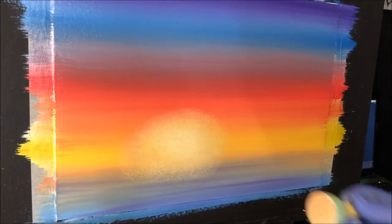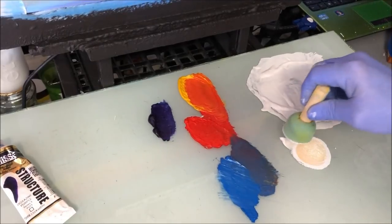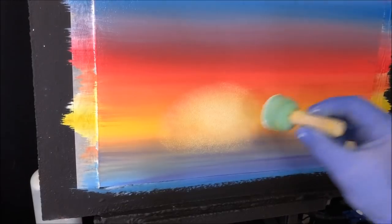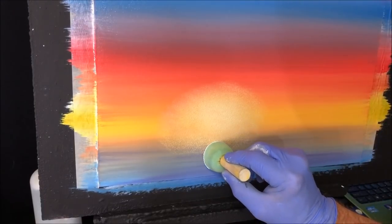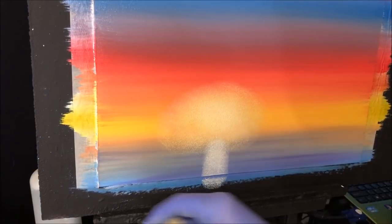I'm not worried about the water. What I might do in the water is just squeeze that into there a bit more. Okay, and where my water is, get something there like that.